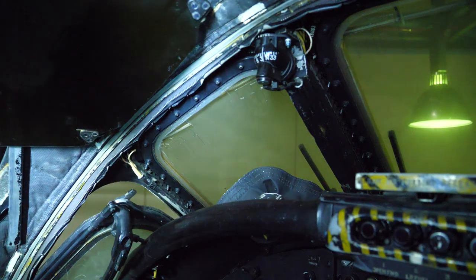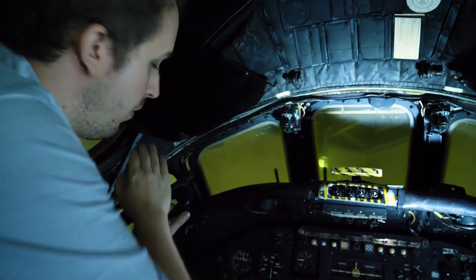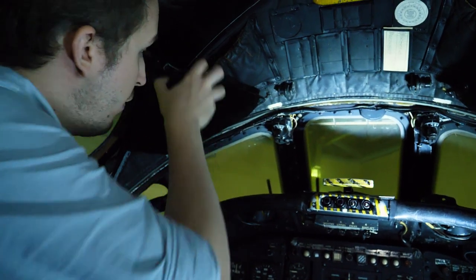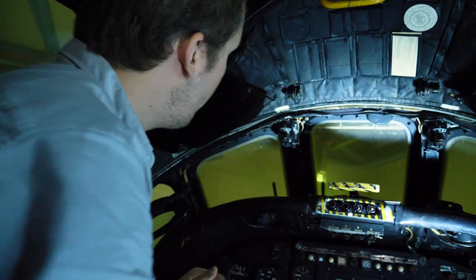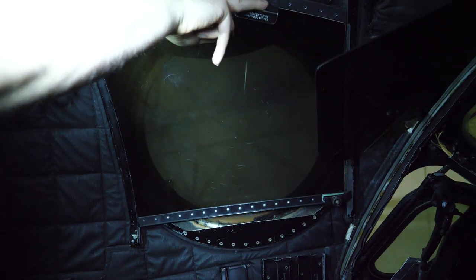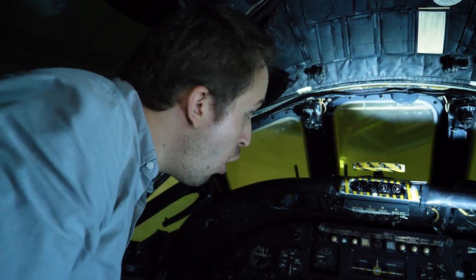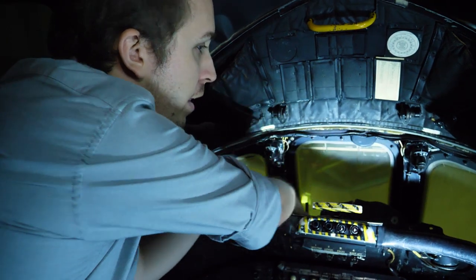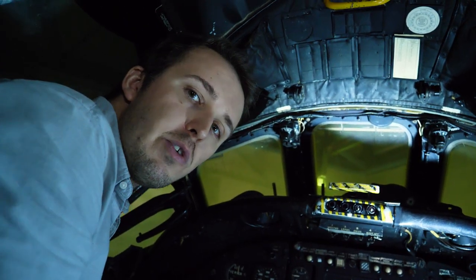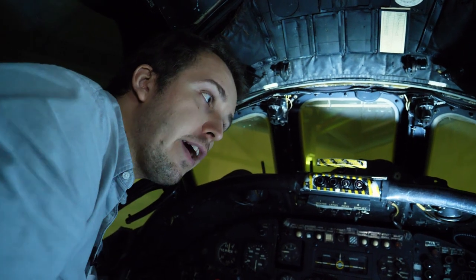For vision outside, you have your three main windows up front, a side window on each side — one for the pilot and one for the co-pilot — and your direct vision window, which you can open and close. The Vulcan also has a couple of dimmers you can fold down when flying above clouds in bright sun, and the side windows can be slid down as well. One of the dangers of operating a nuclear strike aircraft was the fact that a nuclear flash could happen at any time if the Cold War went hot. In that case, the crew could completely seal themselves in with this cloth — completely sealing themselves off visually from the outside so that no light would penetrate into the cockpit and blind the crew. Apparently, the standard procedure was also for the pilot and co-pilot to wear an eye patch, so that if a nuclear flash suddenly happened and one eye was blinded, you could just switch the eye patch and still have one eye to work with.